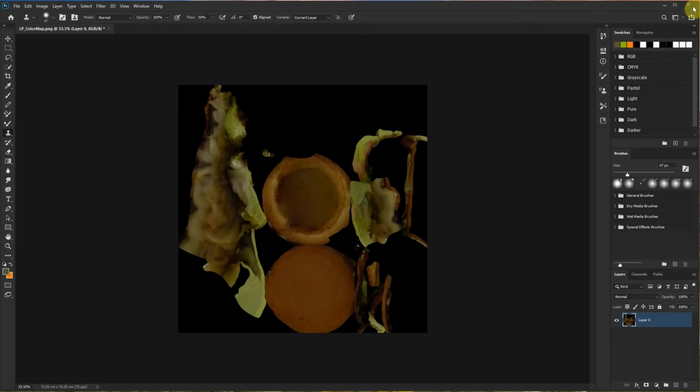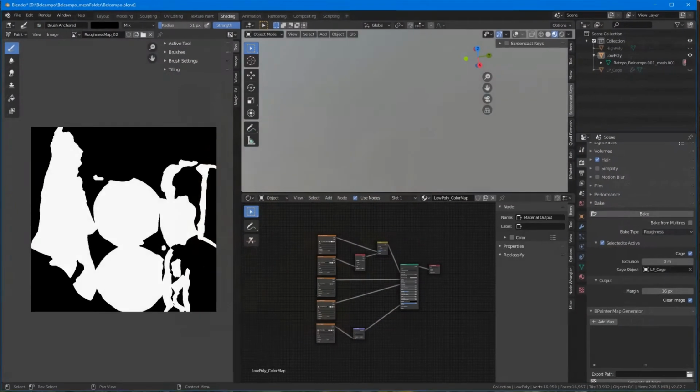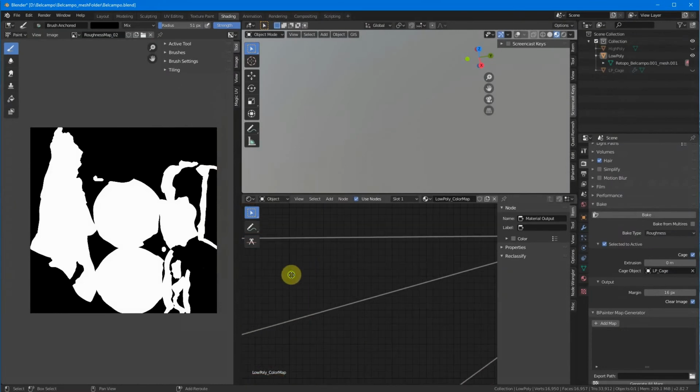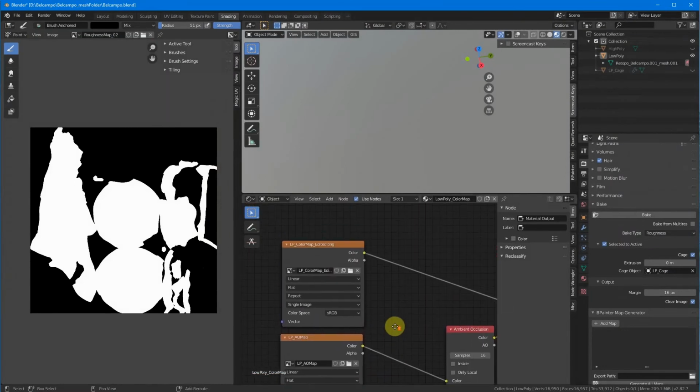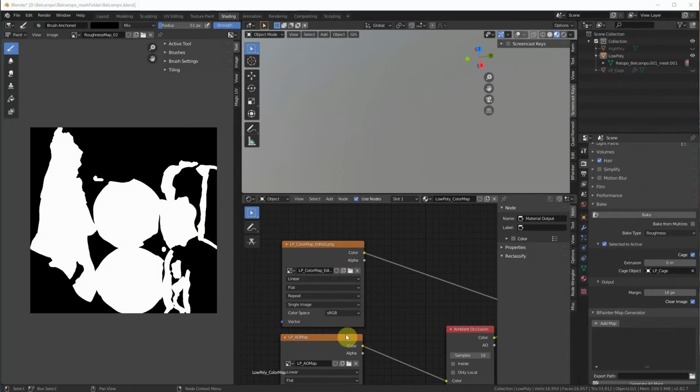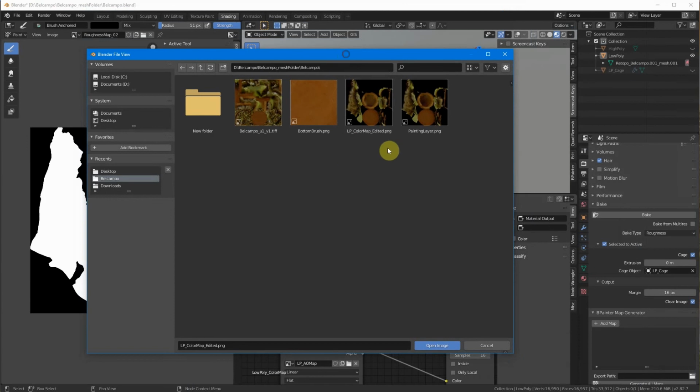And after saving the file, we can go back to Blender and zoom in here, and we can import. So we open the image, and we can find the color map that has been added.